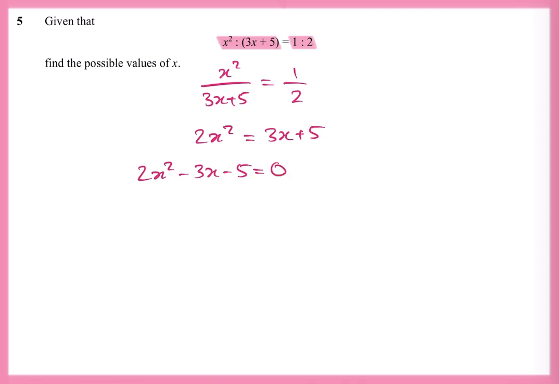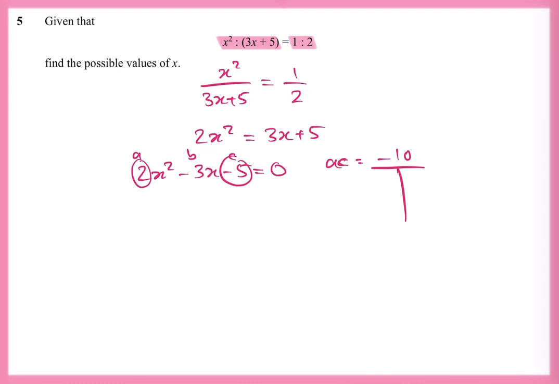So it looks like this is a non-calculator question, so we have to either use the quadratic formula or factorize it. So I'm going to try to factorize it using the AC method. So these are my a, b, and c coefficients. So my AC term is equal to negative 10. If you can think of the factorization straight away, then you can go ahead and just do that. If not, I'm just going to show you a way that you can use with any harder factorization question.